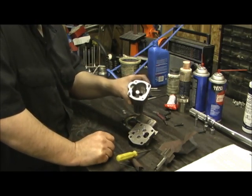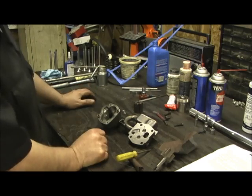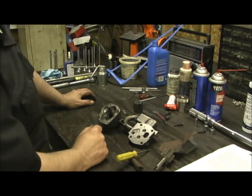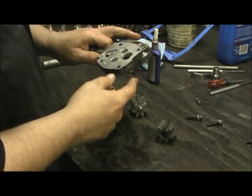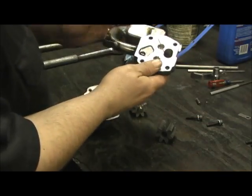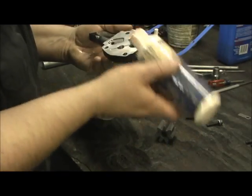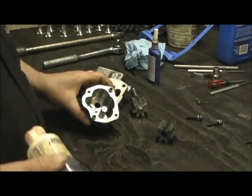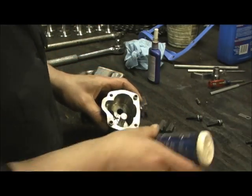Believe me, the difference in your bearing life by porting this, polishing it, and doing what I'm showing you makes all the difference in the world. That's going to make good with our big badass Moroso pan and our oiling system. This motor should live two lifetimes. I've already put the spring in and primed it. Basically I took a touch of oil, put it in the pipe, put some of my lube in that hole, and then on the spring hole I shot this lubricant in there for the slide for the critical first few minutes to start up.